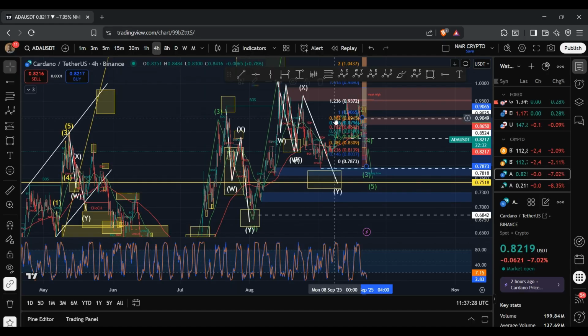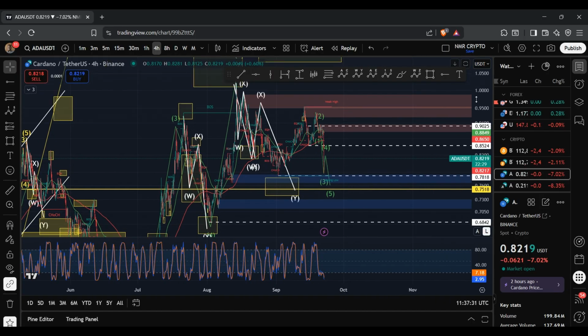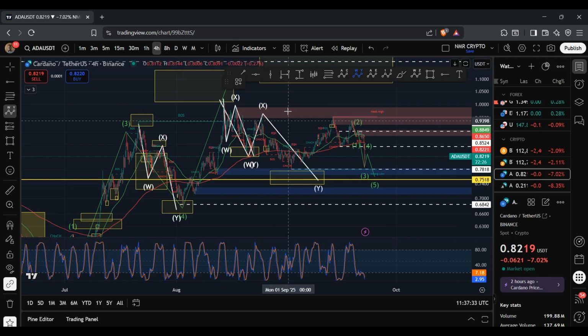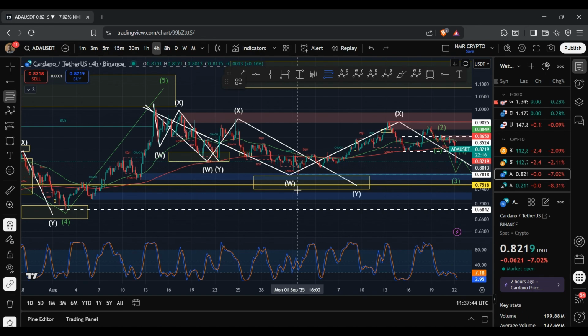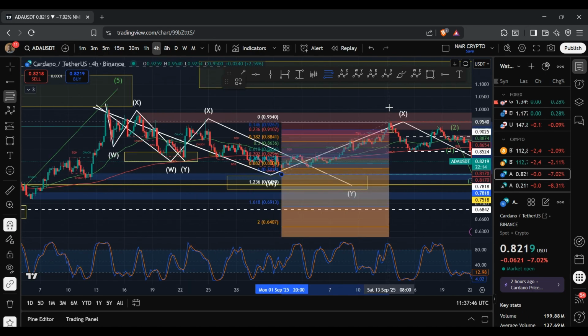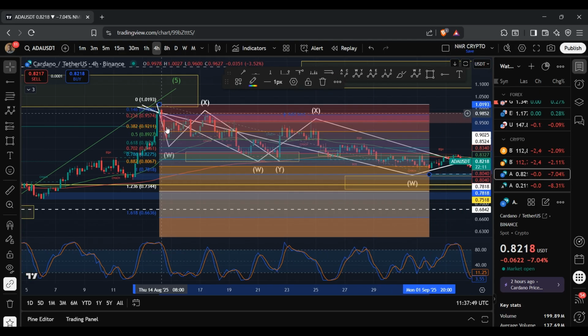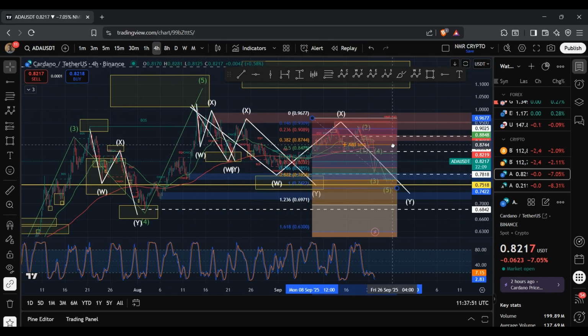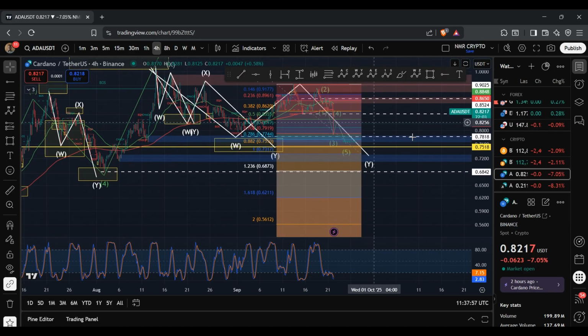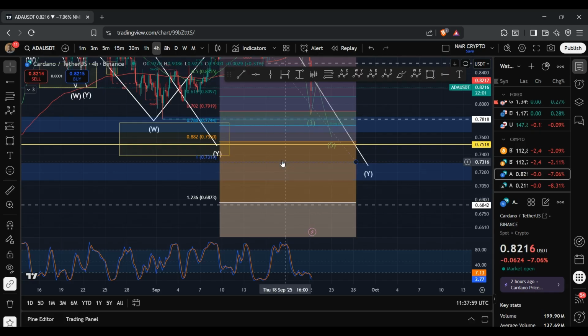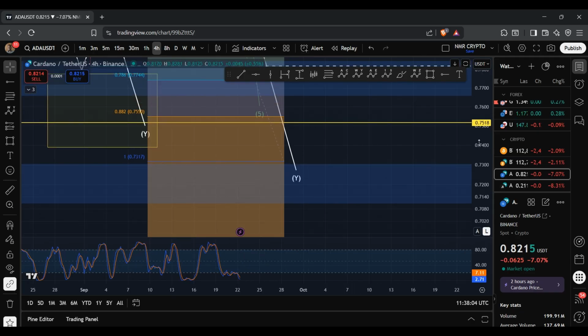So if I go back to the 4-hour chart, what we could have forming right now is a bigger WX structure, where this structure here formed the W wave, and this move to the upside formed the X wave, and we could see one final push to the downside to form the Y wave. So once again, if I bring in the Fib tool and bring this to 95.4 cents, ADA has the potential to go even deeper towards this range between 68.73 cents to 73.17 cents.